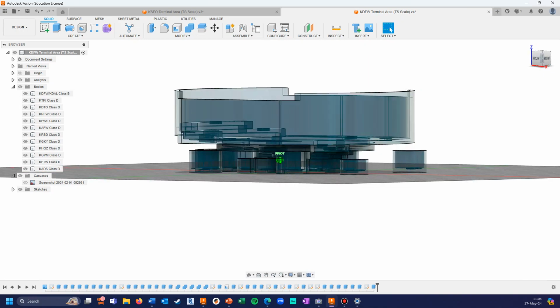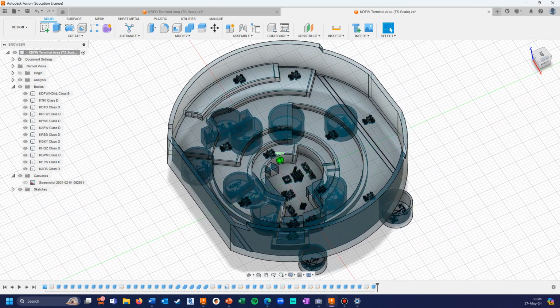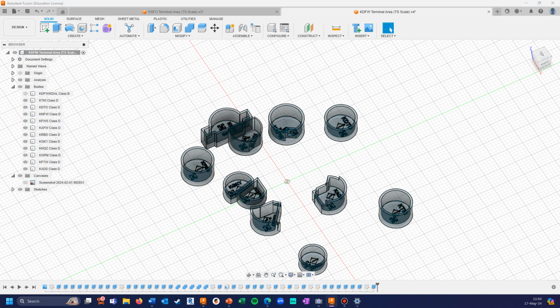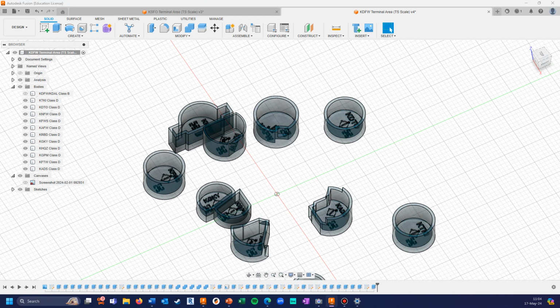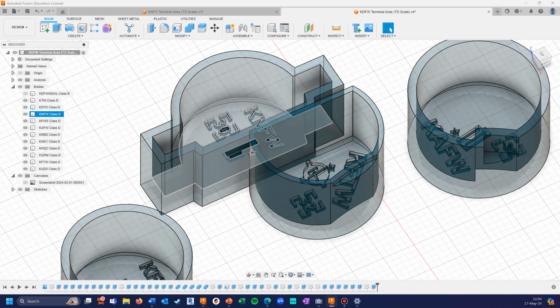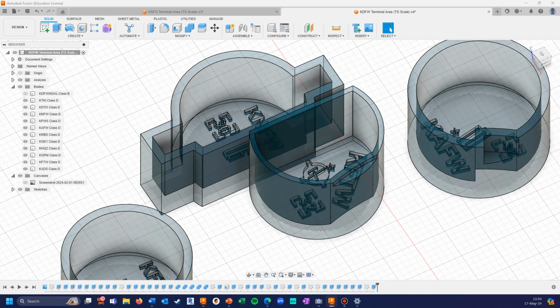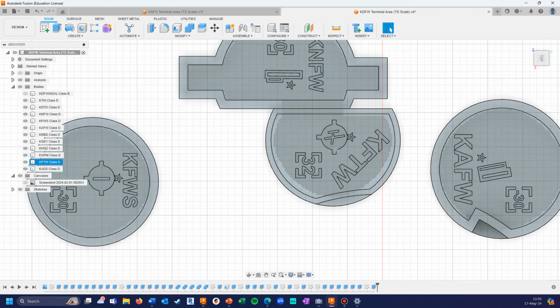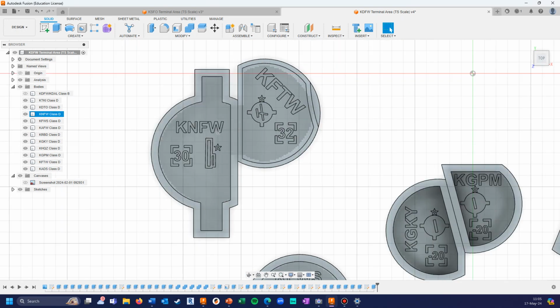If we take a look, this is what the Dallas-Fort Worth Class Bravo terminal area looks like. So if I just hide the Bravo for a little bit, we have all these little deltas here. And you'll notice we've got some that are nice, lovely cylinders and some that are, well, interesting. Class Delta is generally shaped around the instrument approaches that are required for the airport. So in this case, for NFW, you can see we've got, looks like maybe a runway 18/36 here that all the instrument approaches go into. So they want more controlled airspace along the approach path to these instrument approaches.